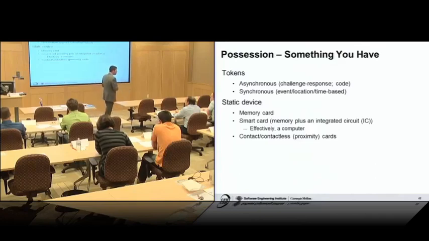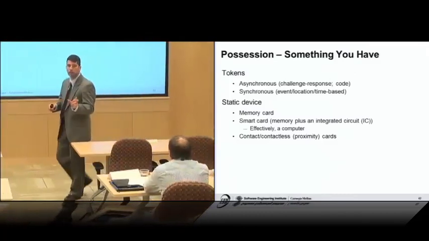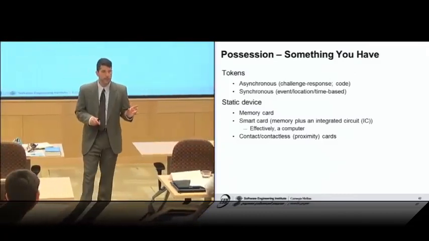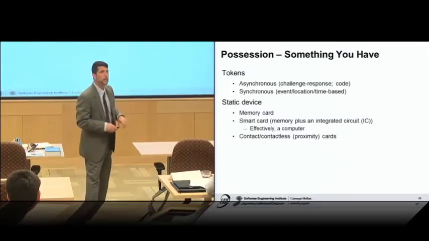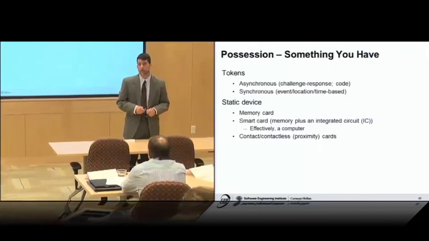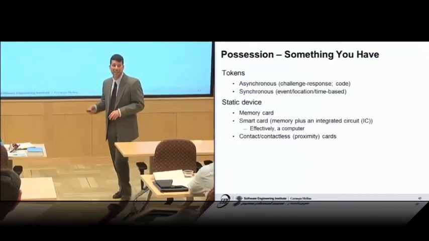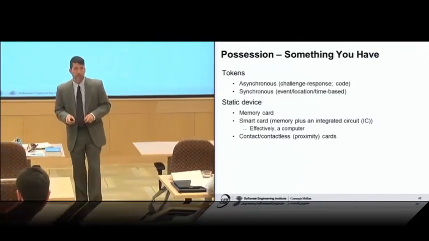Synchronous are usually hooked up to the authentication server. Anyone know more about this? Correct me if I'm wrong, please. They're already in touch with the server, and they can tell you what the code is at any given time. Good. Static devices: memory cards, smart cards, and proximity cards. We talked about the difference between an ID card and an access card. These would be the access cards.